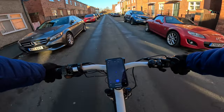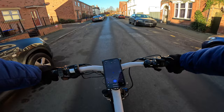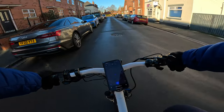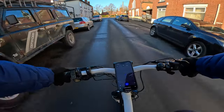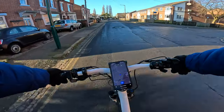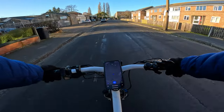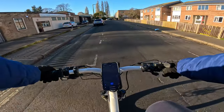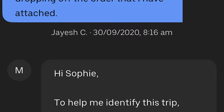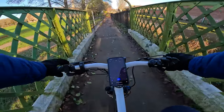One thing to be aware of is that you won't get much support from Uber Eats when it comes to doing your deliveries. I hardly have to contact them because I usually don't have a problem, but if you do it will be a pain. I had an issue once, raised a ticket, and had to get through quite a few people — or robots — because they actually called me Sophie at one point. So don't expect too much from the support side of things.